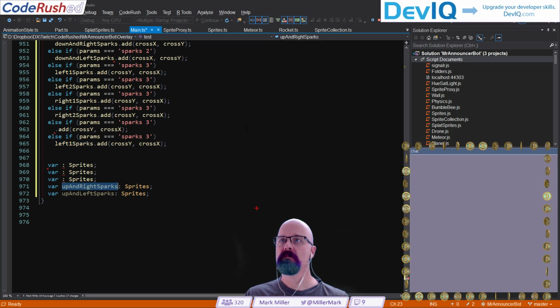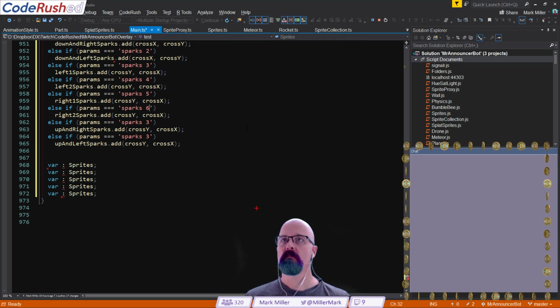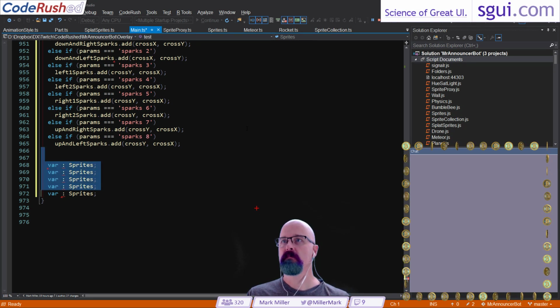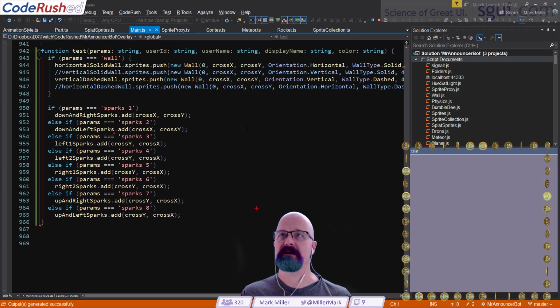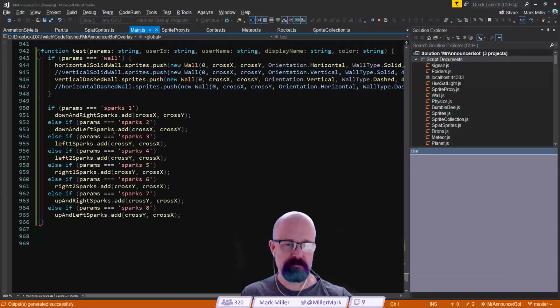But the great part about any of this is that as we execute any variation of sparks, it will all come out from the same location. So the sparks that have their origin in the lower left will appear to go up and to the right, but the one that has its origin in the upper right will appear to go down and to the left, and they'll all come out of the cross in different directions. Yeah, that's what we're absolutely expecting to happen right now. That would be so cool if that worked. Let's try it out.